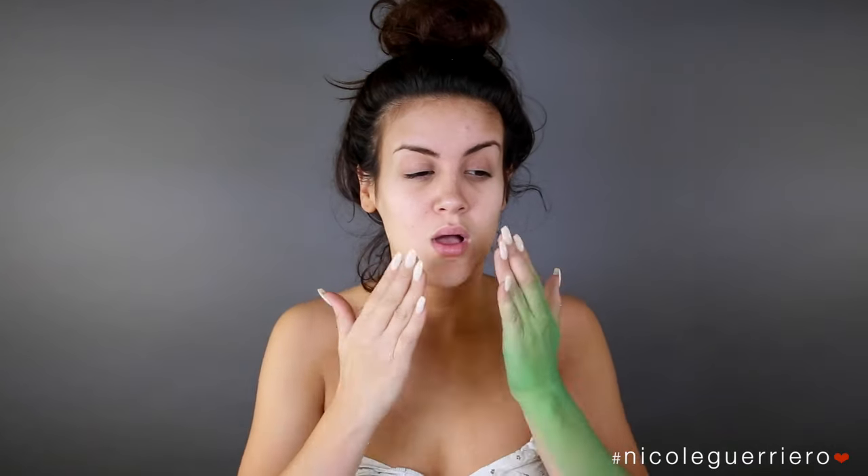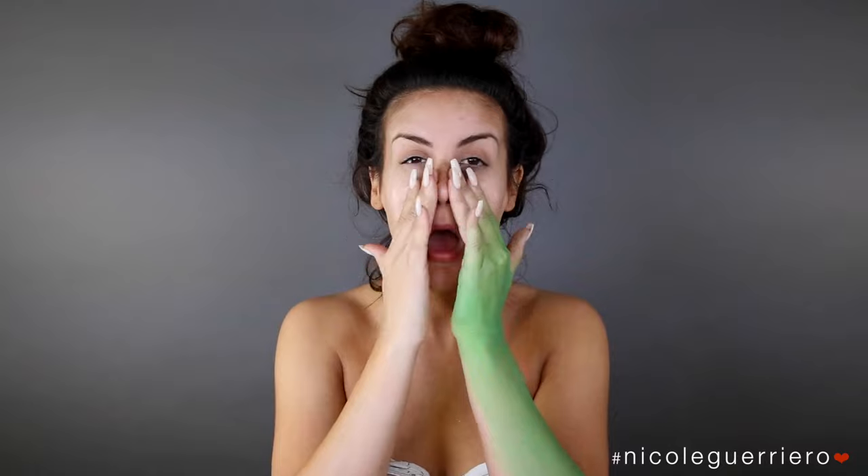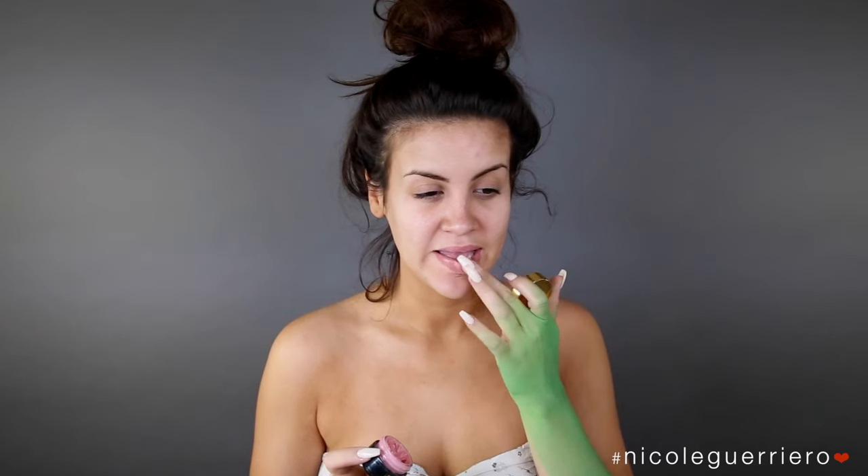We are going to moisturize our face. And just in case you are wondering why my hair just looks so great and put together — perfect — it's because I really just woke up. So I'm going to moisturize my lips with my best damn lip mask, and then we're going to move straight on to painting the body.